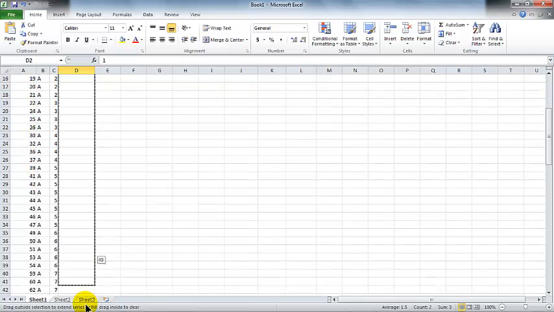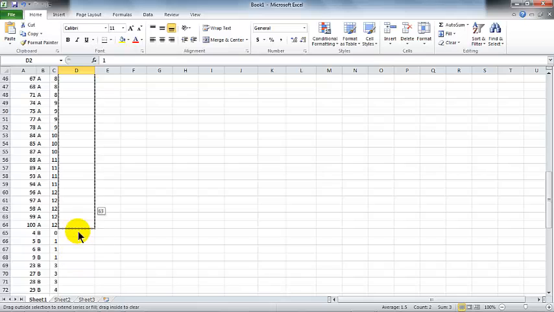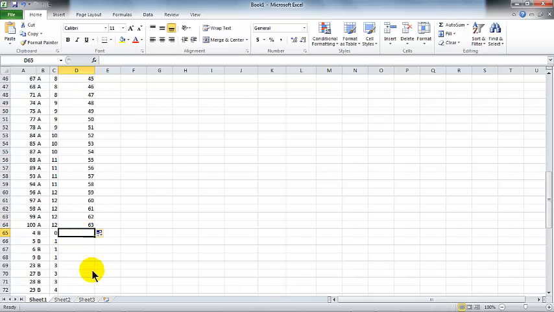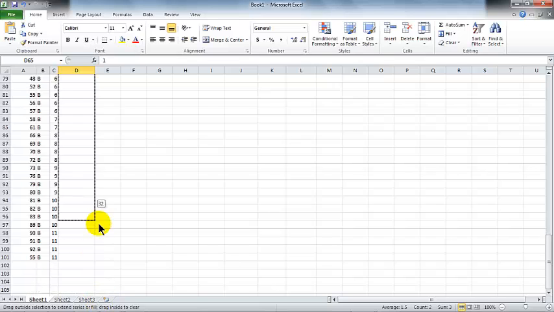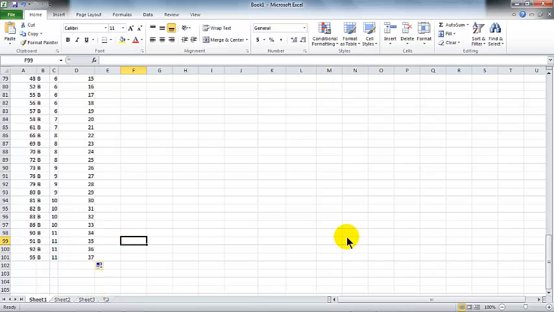So I'm going to go down to the bottom of the A's. There's 63 A's. And then we're going to start numbering the B's. 1, 2, and it's going to notice that pattern as we scroll down. 37 B's.